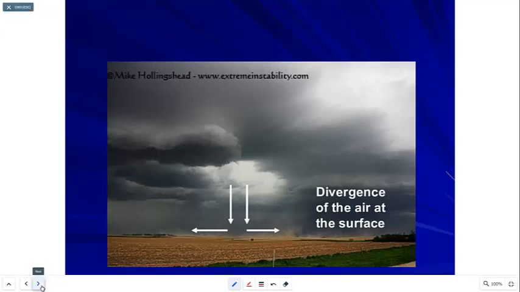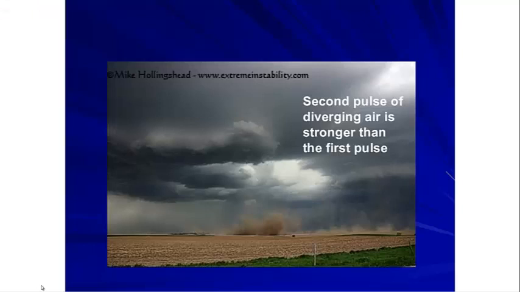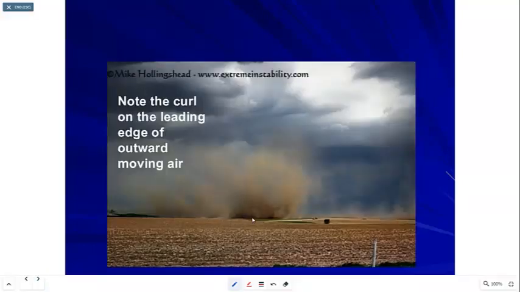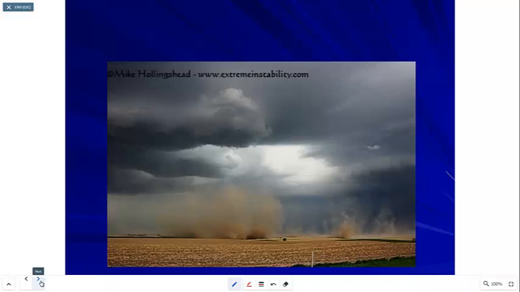As we move through the sequence, here we can see where we had an impulse of a stronger downdraft, and that was able to push the dirt even harder, and it flipped it even higher into the air. So these microbursts can also impulse over the same area. You can see that there's kind of an eddy on the leading edge. The air is coming up and curling back over the top as it diverges away from the downdraft point. And then as it spreads out a little bit further, we could flip it to a macroburst.